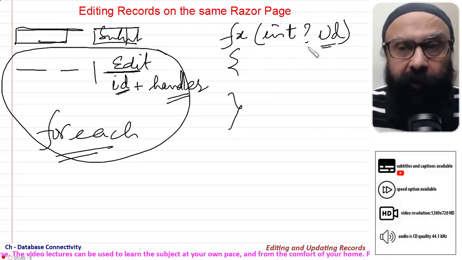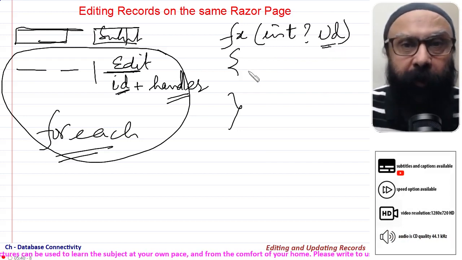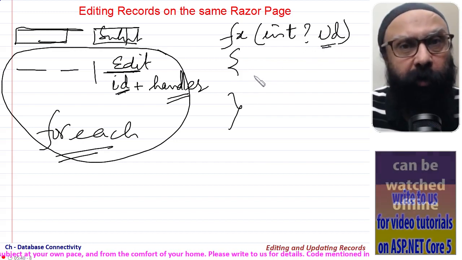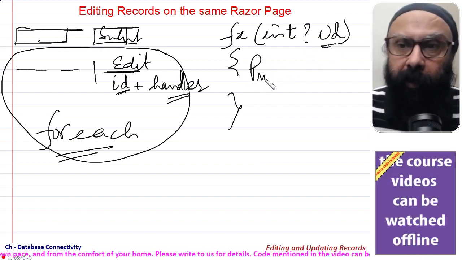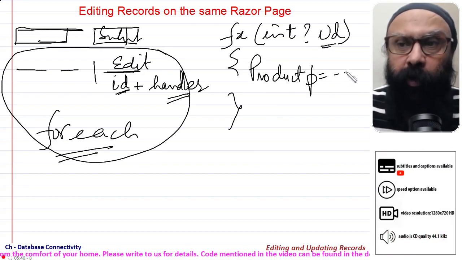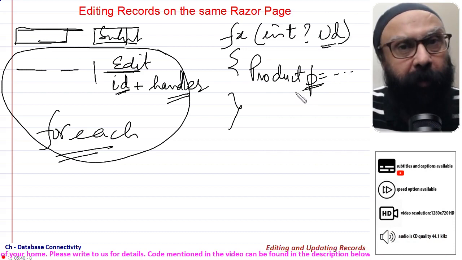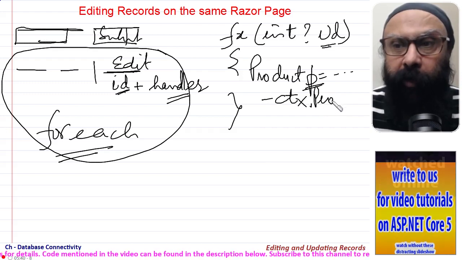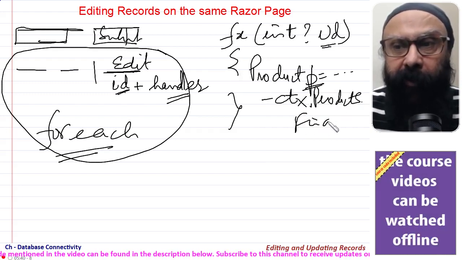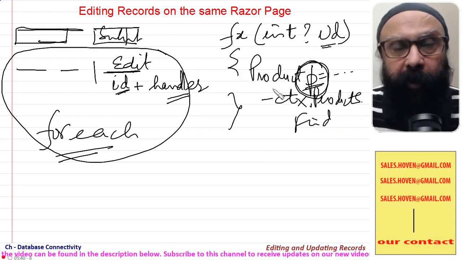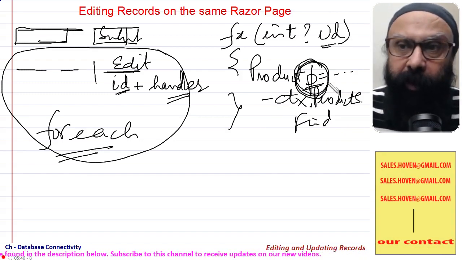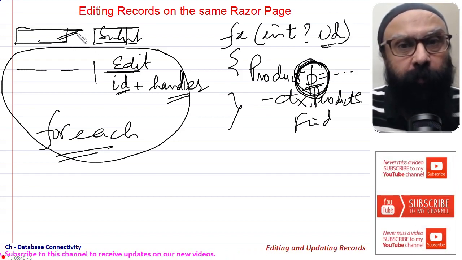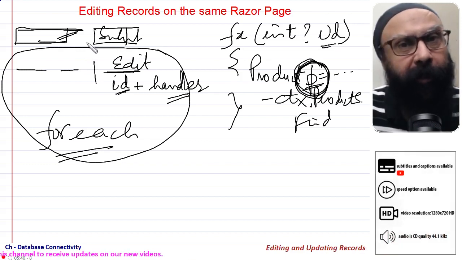Now what happens inside this is we will use this ID to obtain the item. Suppose we use this ID to query for the item using context and all. Our item is, let us say, product P, which after query we obtain, the item that has to be edited. This item is obtained from context.Products.FindAsync and all, and this product P is available to us. Once this product P is available to us, we have to show this product P in this text box so that the user can edit it and submit it.